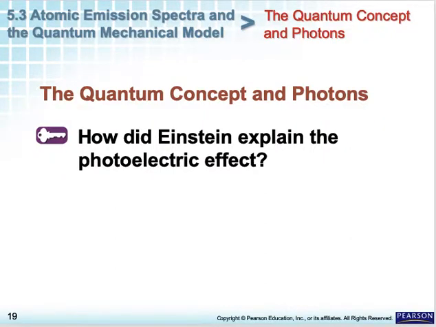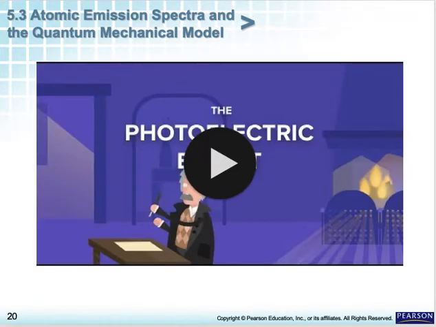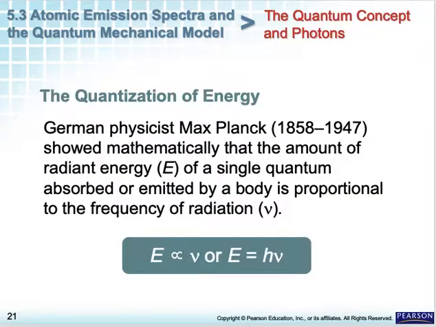How did Einstein explain the photoelectric effect? And this is where when a metal is heated, it glows red and it emits light. So I have this video linked in Plus Portals. I am not going to play it for you now. I am going to ask that you watch it and take notes on it, and we will come back to it in class.